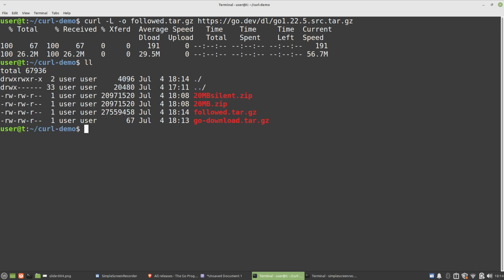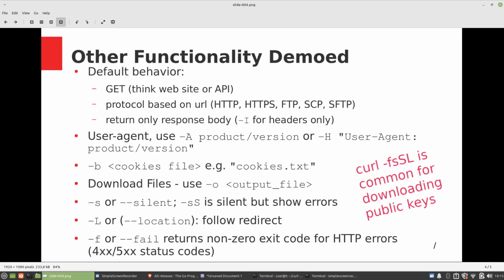And if I do an ll and look, you can see here that the original one is a mere 67 bytes, and the actual download is here, and it's 26 megabytes, or 27 million bytes, or whatever. So now you can see that this -L is super important, not only for curling websites, but also for downloads as well. So let's go back to the slide.